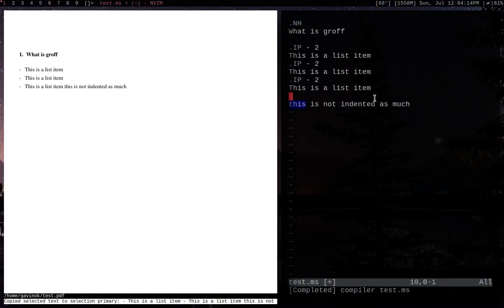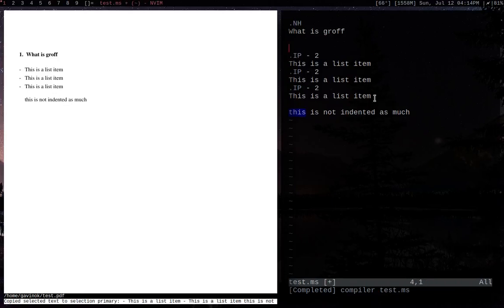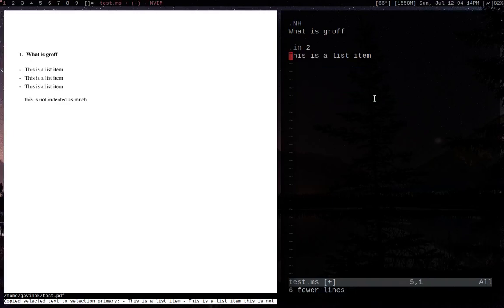Once again, all of that I've shown you just now is specific to the MS macros. So let me know if you guys want me to keep doing this. I'm going to explain how you could do something similar in just a base Groff request, independent of macros. I don't recommend you do this everywhere because it will break some macros, but it can be useful to know. You can just set IN to, let's set this to 2, and we're just going to remove all of this text, right?